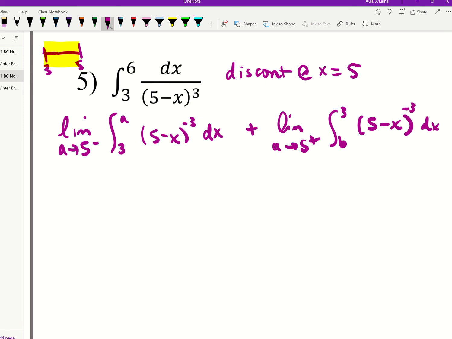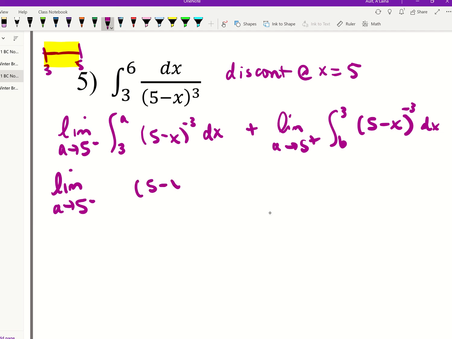I'm just going to evaluate the left-hand side first. If this first integral on the left converges to a concrete number, then I will also add the one on the right, evaluate that, and then add them together. However, if it diverges, then I will stop the process. And by the way, it is possible for it to converge on both, so don't assume one thing or another. You'll see more of that on your homework. But on this particular one, the limit as a approaches 5 from the left, be careful here.